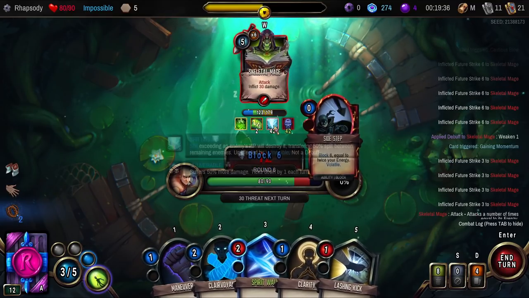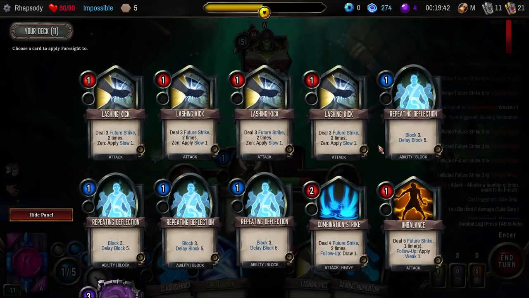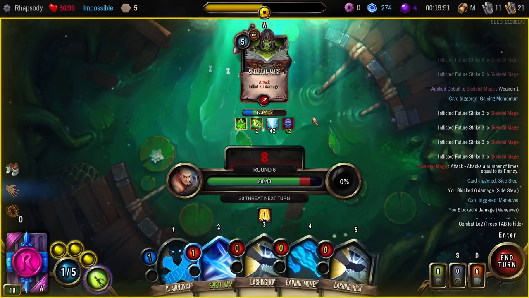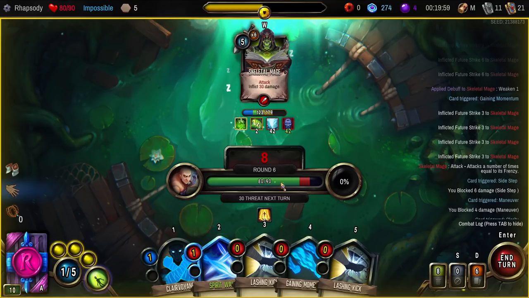Let's begin with a sidestep. Maneuver draws a card. Clarity gets us to... Nice. Wait a second. When's Future Strike trigger again? At the end of every even turn. After my opponent's action? I keep forgetting.